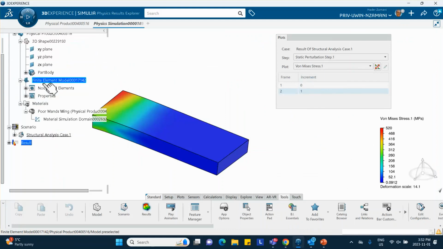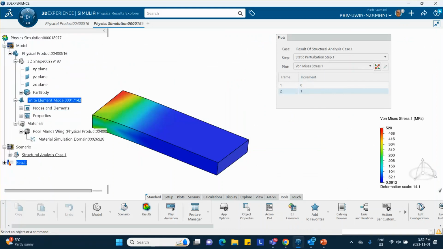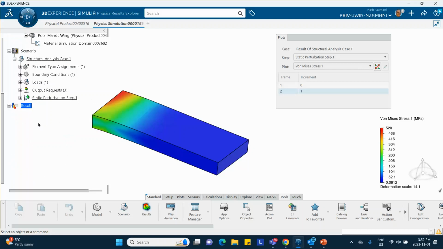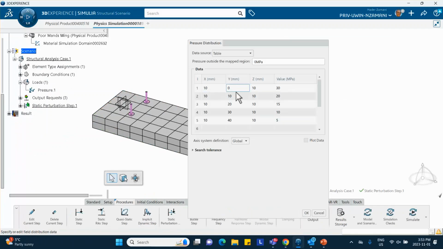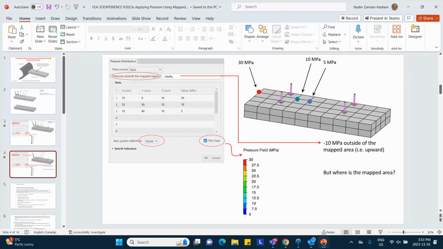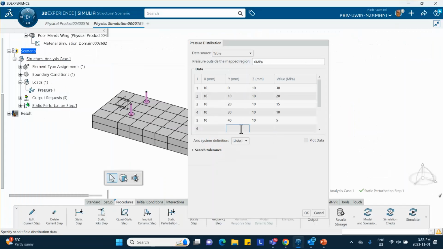Let me go back to my table, which was here, pressure, right there. Click on this. Okay, you go to the table, keep 0, 20, and... wait a minute. Points with y equal to 0, 30, and 40. So I want to delete this row.